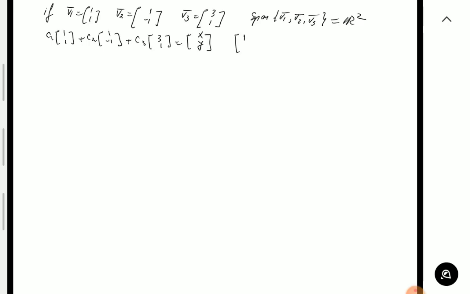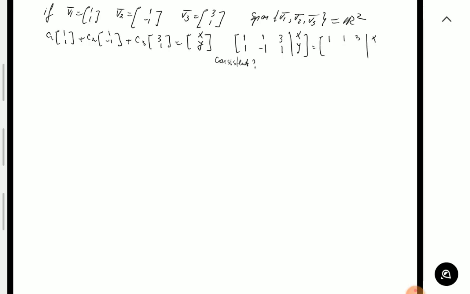So you put the matrix of the system, 1, 1, 1 minus 1, and 3, 1, augmented by x, y. So basically, the question is whether this is consistent or not, right? Let's not even finish the system. The question is, is it consistent? Can you solve for all the variables? And let's do one step in the row reduction process, right?